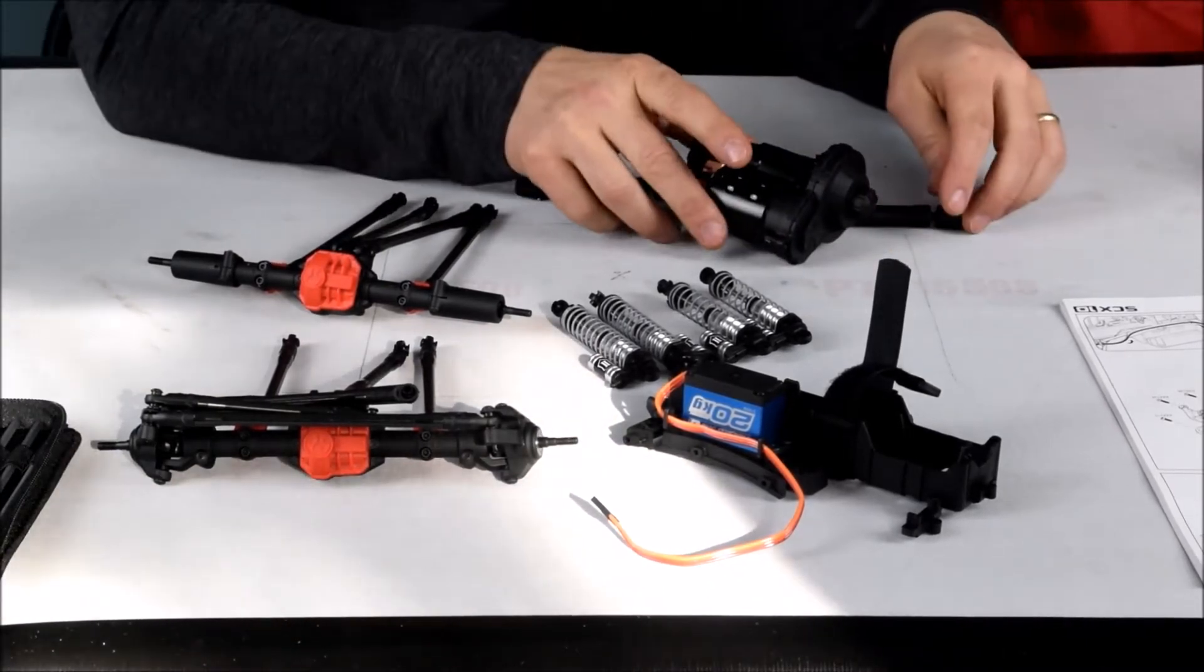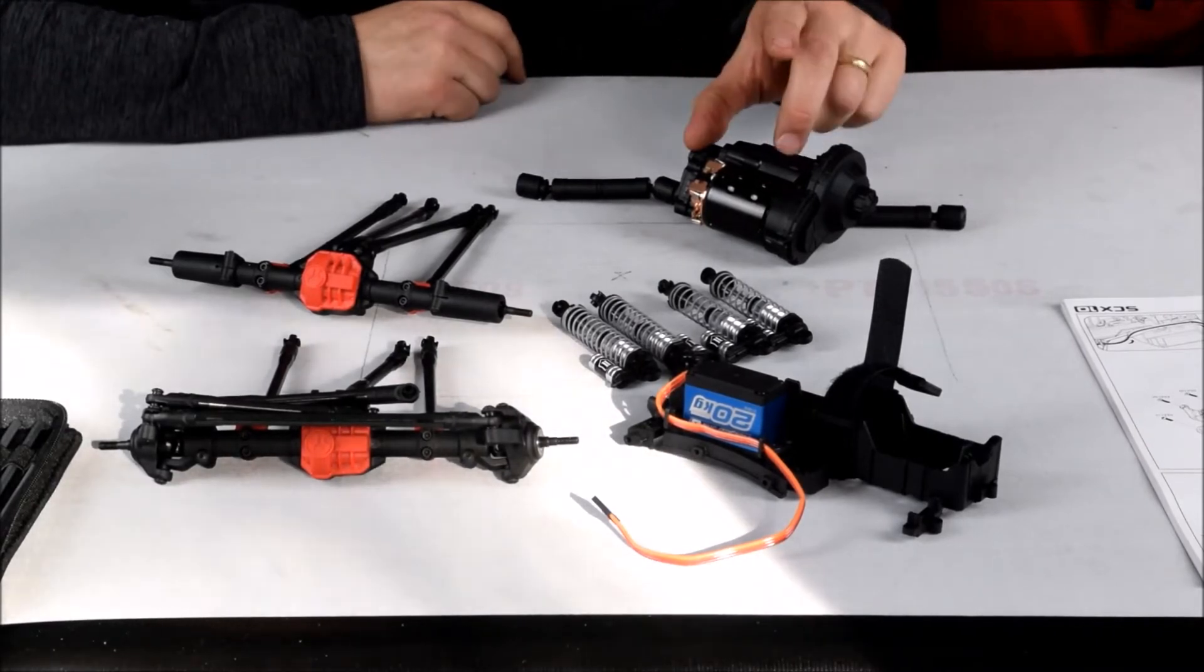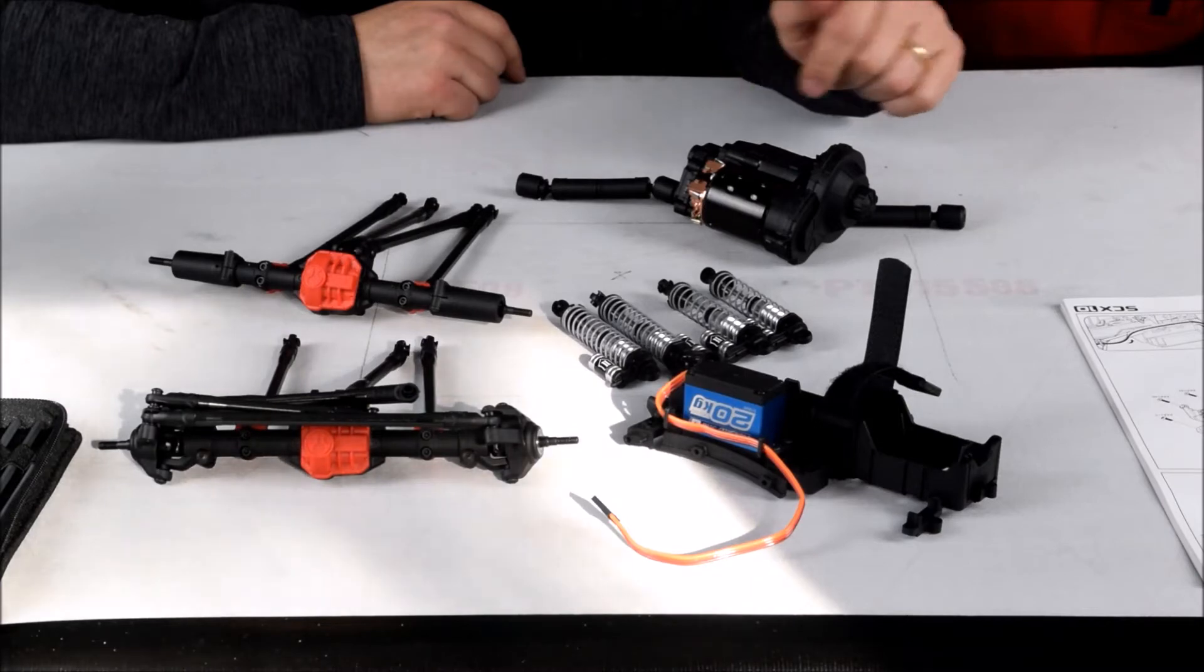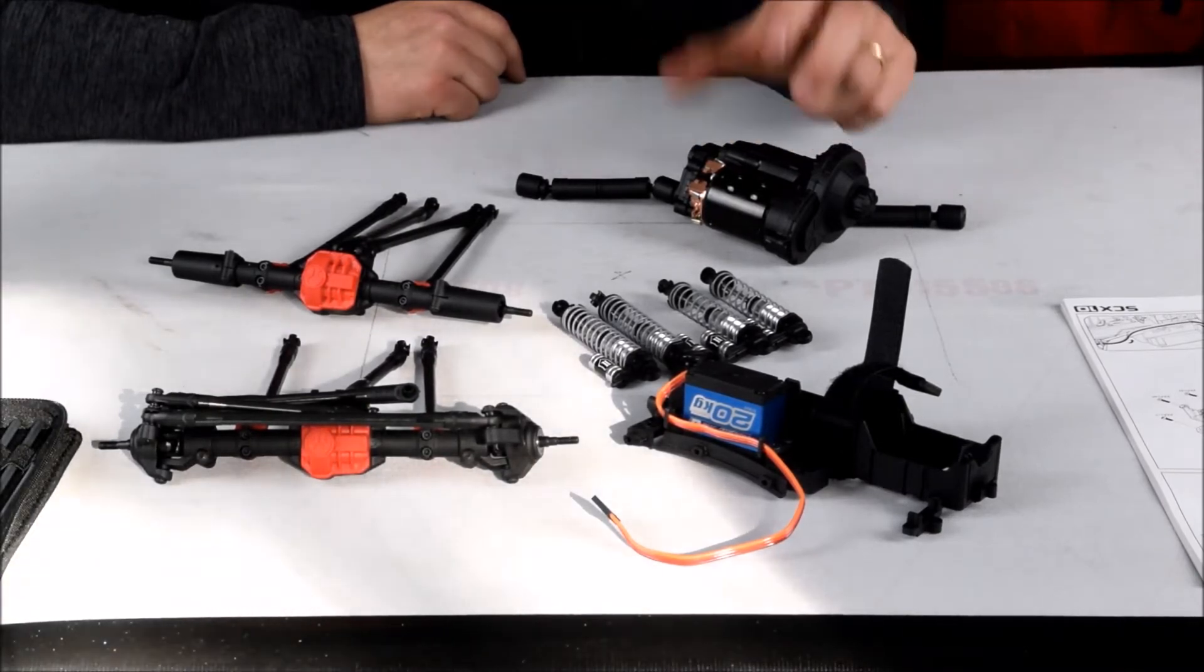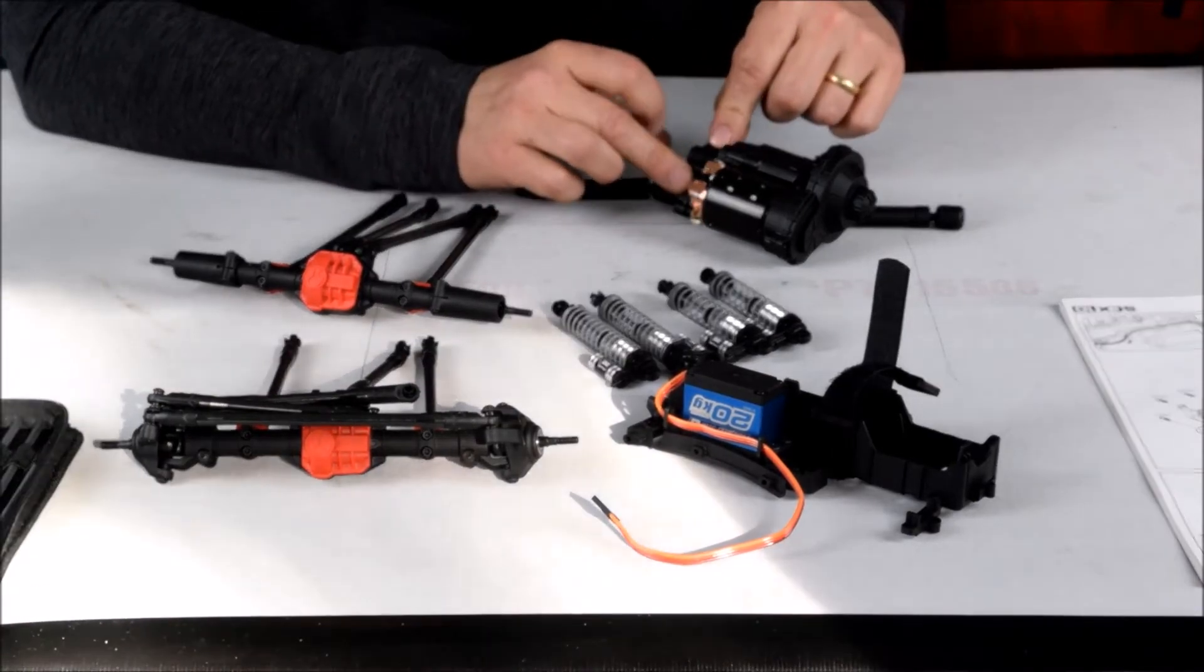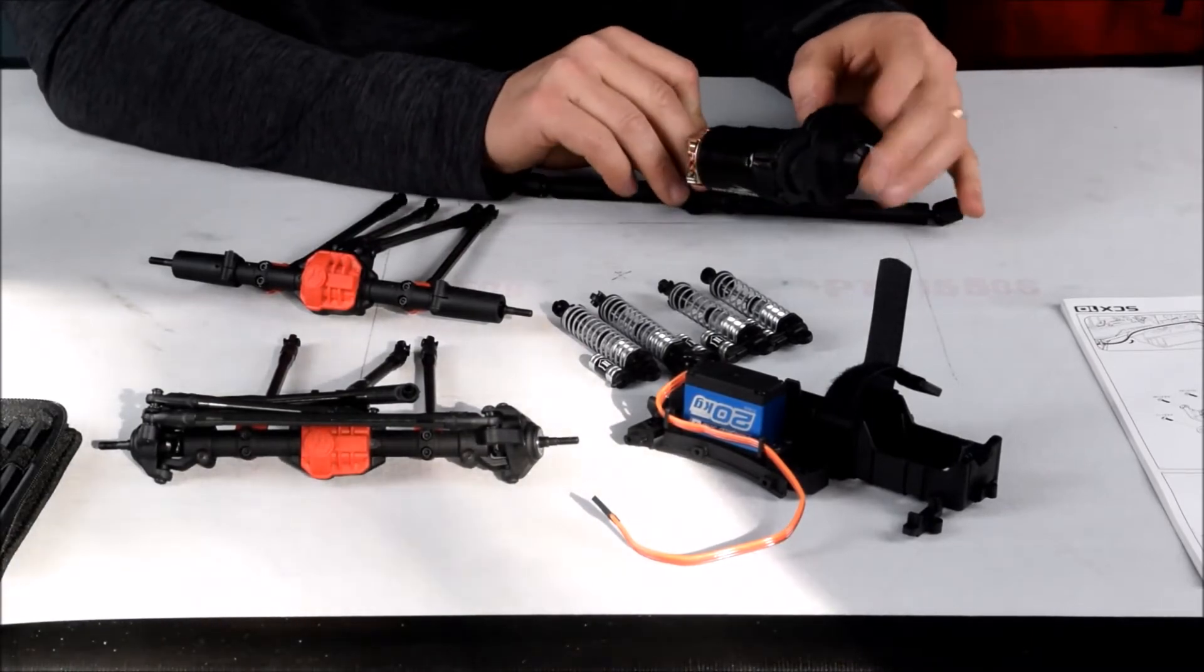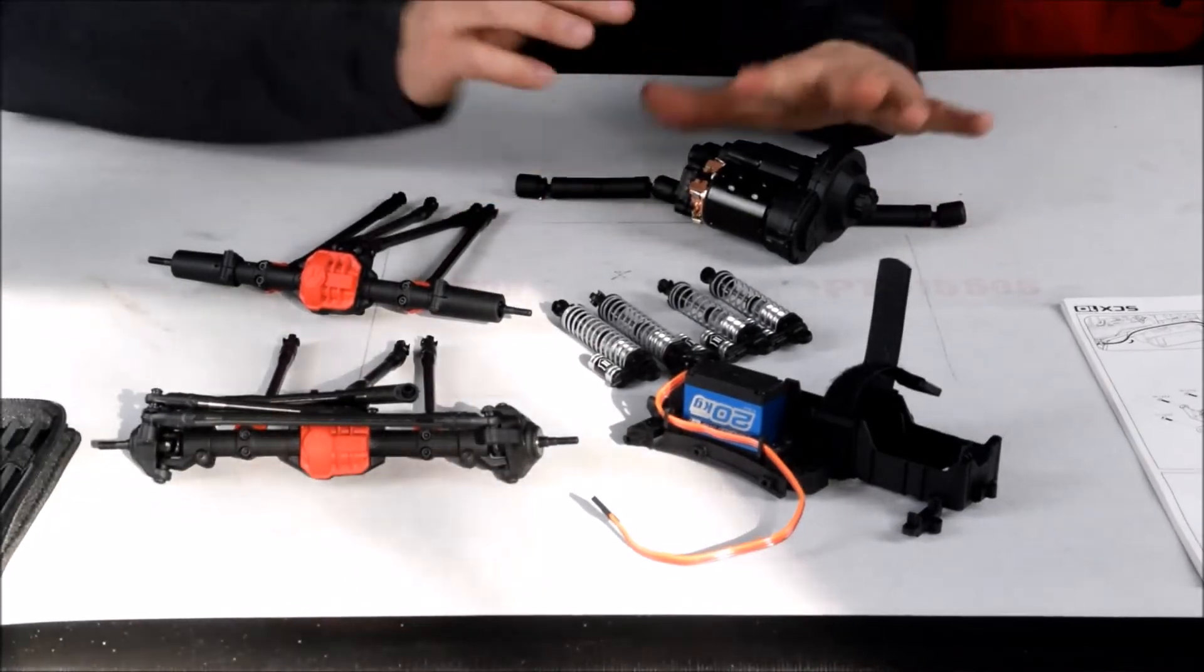Transmission-wise, the biggest thing on transmission-wise is when you go to build this, make sure you have the right bearings in the right spot. Alex and I built it. We put it together and the shafts were real wobbly. We wasn't sure what was going on. Turns out we put some of the wrong bearings in it, so we had to tear it back apart, put it back together. Make sure you put plenty of grease in the transfer case and the transmission itself. Nothing in here where the spur gear is or the motor. No grease in there. Your slipper clutch is in there.